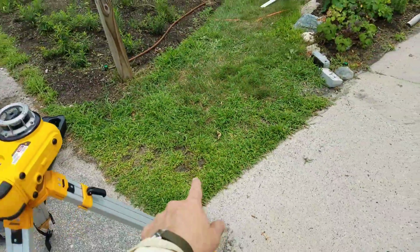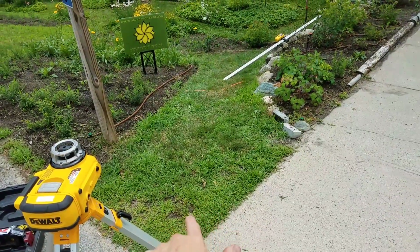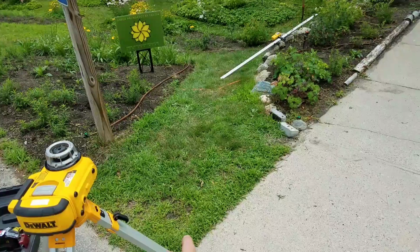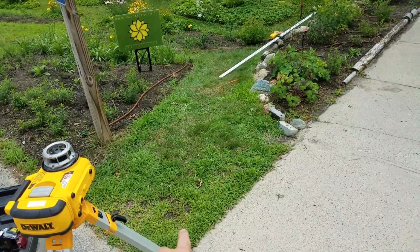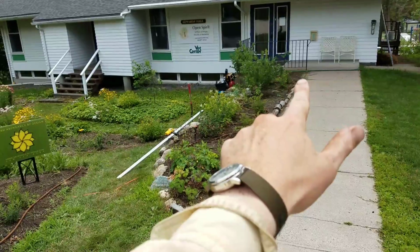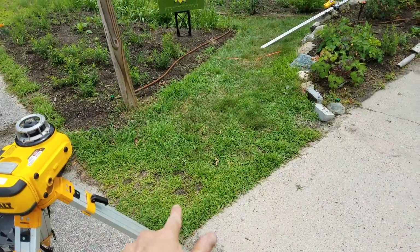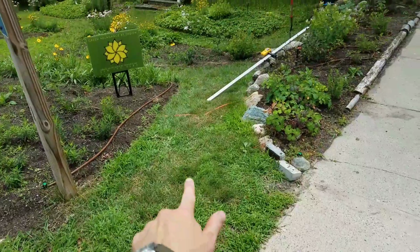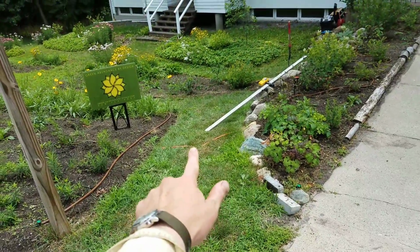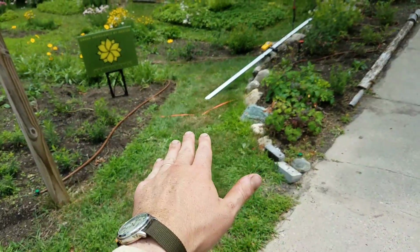So when we dig this out here, we're going to dig out below, so it's going to be dug out so that the base of this basin will be lower than that point over there, which is roughly 6 inches. So this will be dug out 6 inches down to that point over there, basically tapering. It'll be deeper here and shallower there.